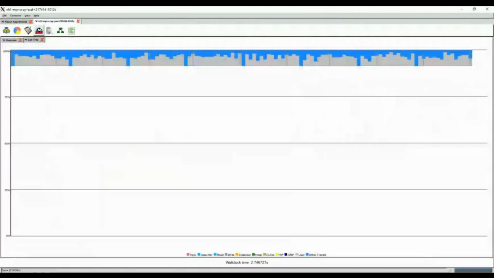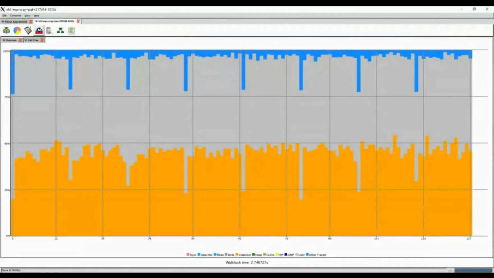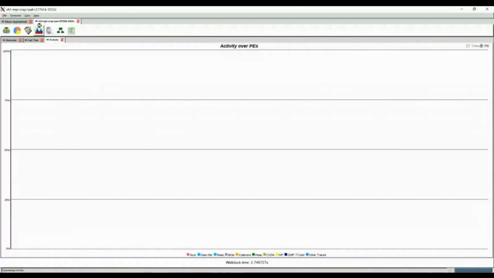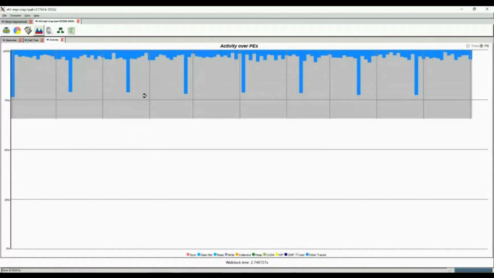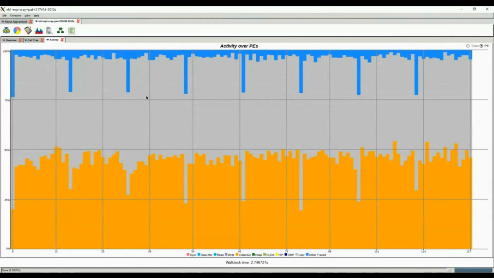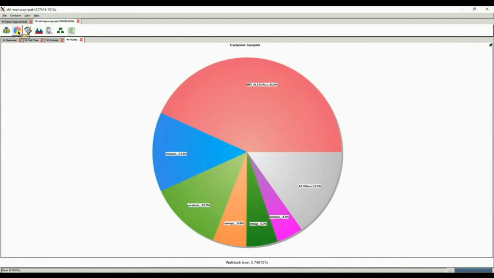It's call trees, but also general metrics for the application as well, where you're doing activity across parallel processes. And see, here we've got collective operations and user time, which is normal code, and then other operations running up here. And then there are sort of general summaries, telling you the different bits that are going on.